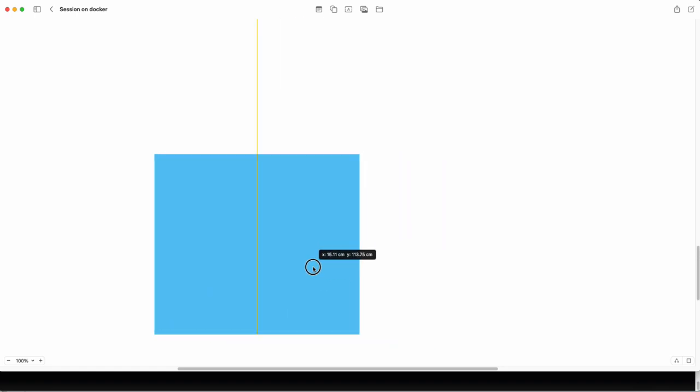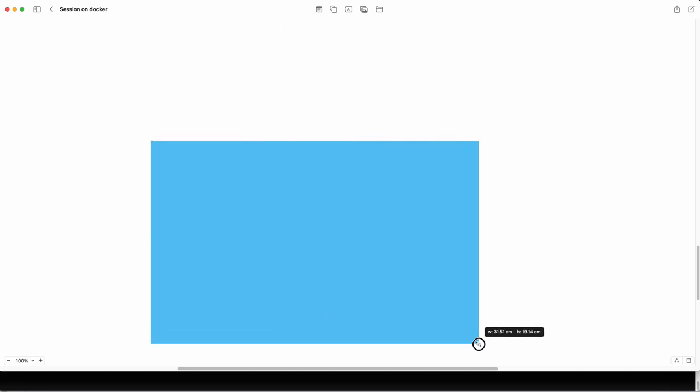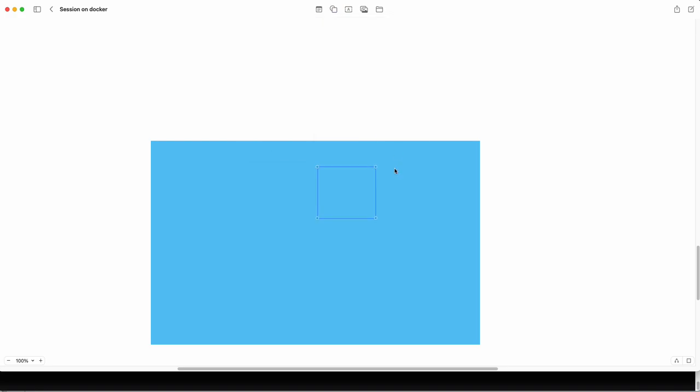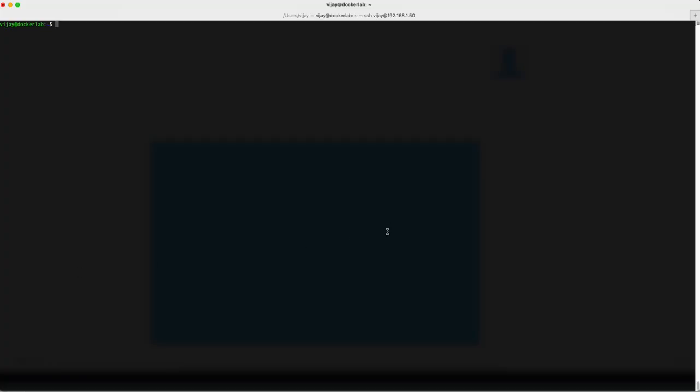So assume that this is my Docker host machine. Now inside this Docker host machine, I can also take a user who is outside of this Docker machine somewhere over here. And what happens with Docker? I have this machine, by the way, and I have Docker installed. If I run docker ps, you can all see that the command is working.